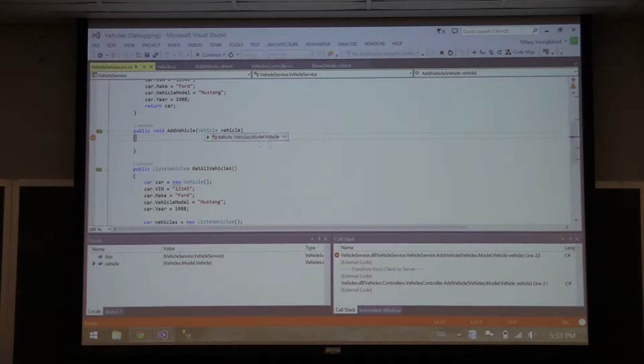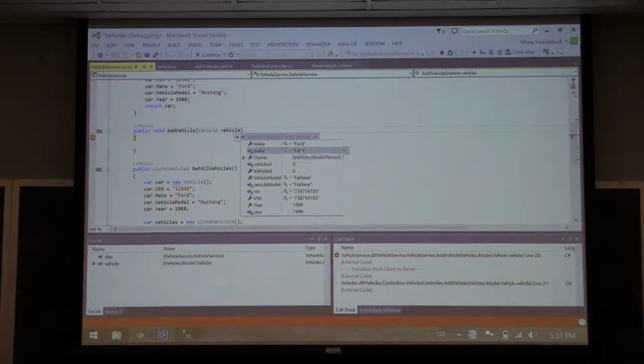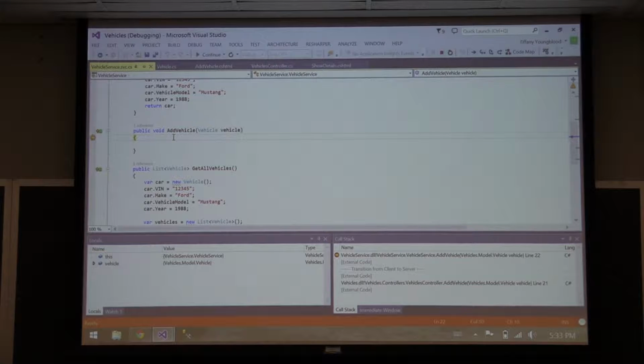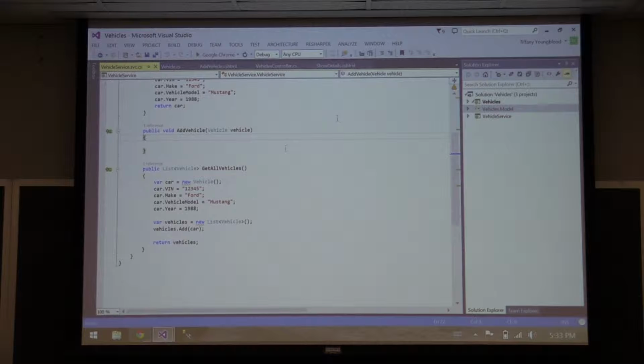And you drop it down, and you see our make is Ford. Our ID is nothing yet because we haven't generated it. Ford Fairlane, there's our VIN, and there's the year. If we expand our owner, see Shannon Marks. And so all of that data is there. So presumably here in my service, I would connect this into a database and actually insert that record into the data. Okay? We're not going to do anything with it though. So I'll just stop right there.